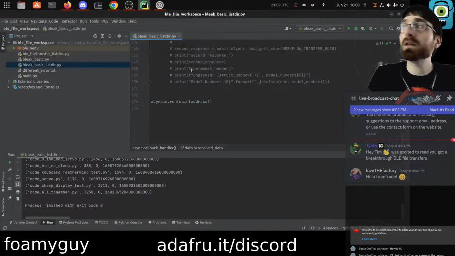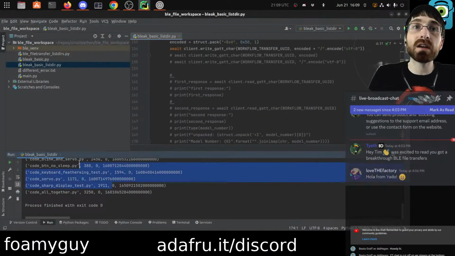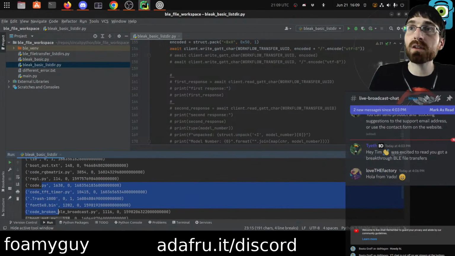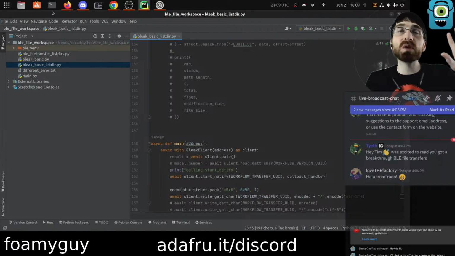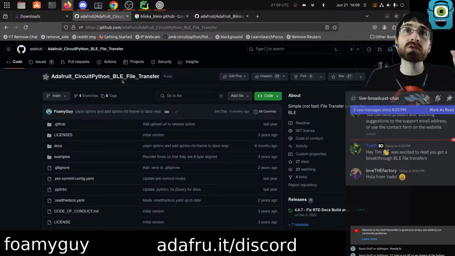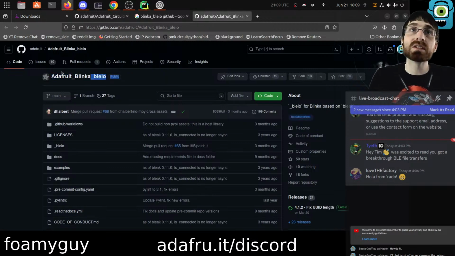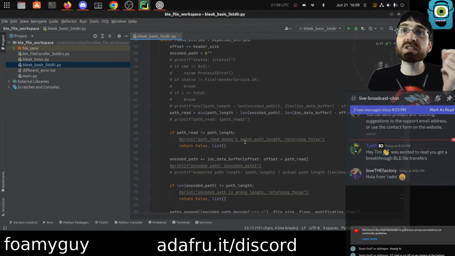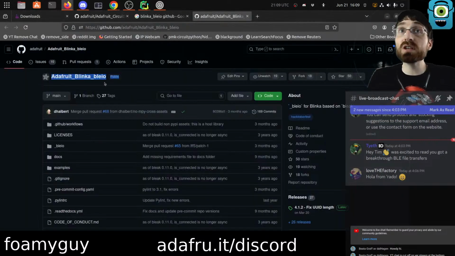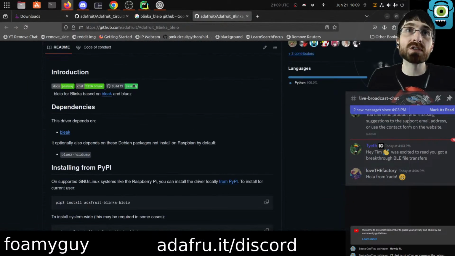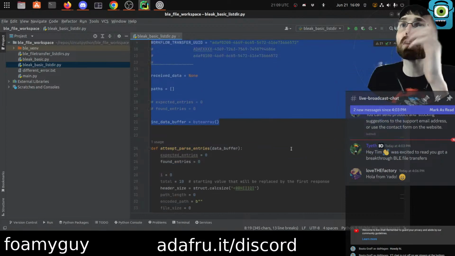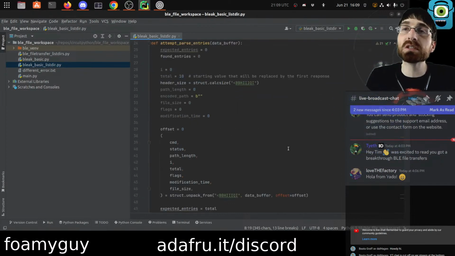And then to show you where I am at right now, I will jump back over to BLE file workspace here. You can see the remnants of it in my console down here. I do have a successful lister working out. This one is, though, skipping the library. This is not using this BLE file transfer library. This is not using Blinka BLE.io. Instead, this is just using directly the Bleak module, Python Bleak, which is what Blinka BLE.io uses. This makes use of Bleak internally. But the code that I ended up getting this to actually work on, for now at least, is just direct to Bleak. So no Blinka BLE, no Blinka BLE.io.